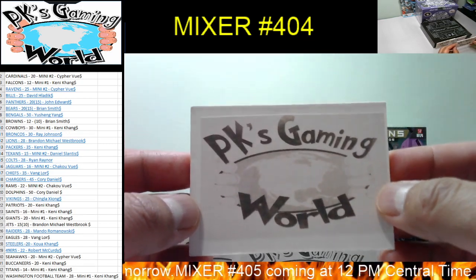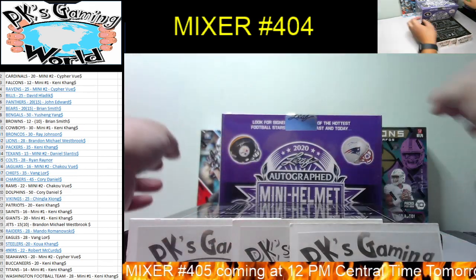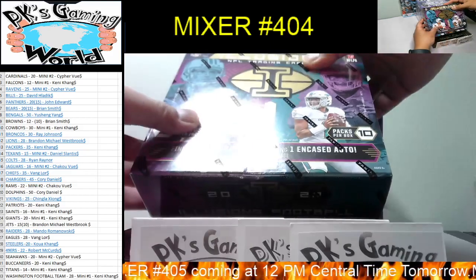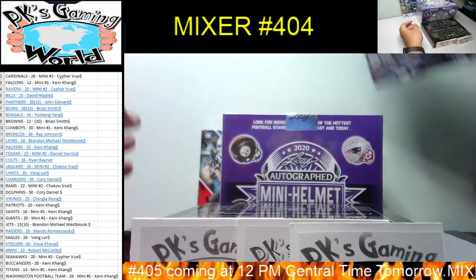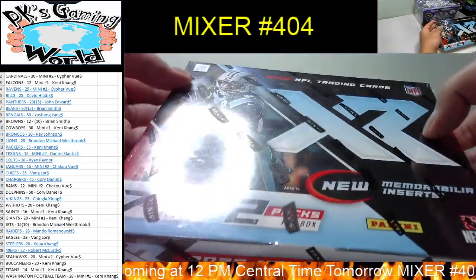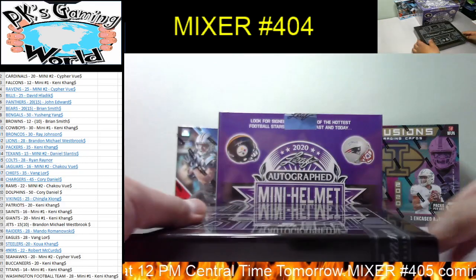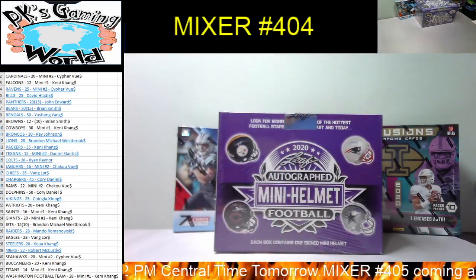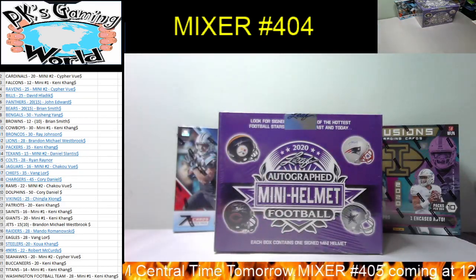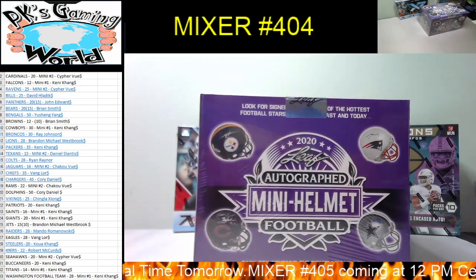Today we're doing Mixer number 404. We got one box of 2020 Illusion, one box of 2020 XR, and let's move these out of the way, one box of 2020 Leaf Autograph Mini Helmets.